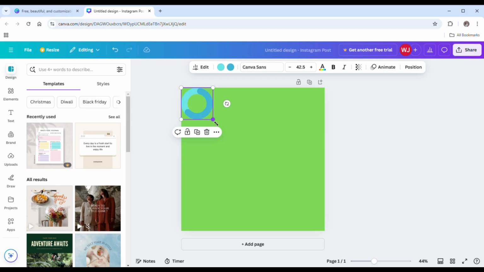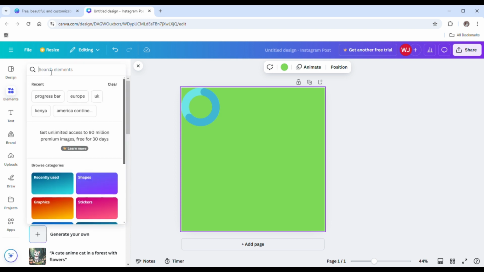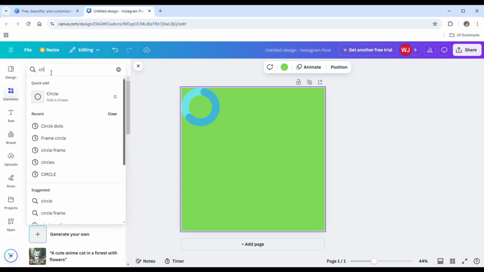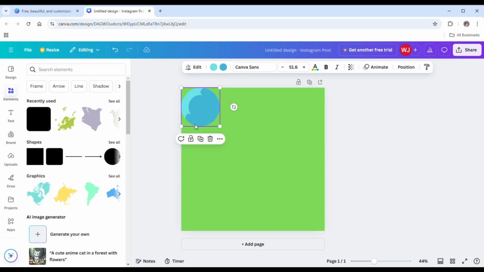Okay, so then I just tried to reduce the dimensions of the progress bar. You want it to be just like a tiny progress bar circle at the top there. And then go to elements and search for circle. Now, circle is what we'll use to put the text in, like the number 10, 9, 8, 7, like that, okay? So I reduce the circle and just try and make sure it fits perfectly into the progress ring, so that, not ring, circle. Is it a ring still? I don't know. Just try and make it look like one complete unit.